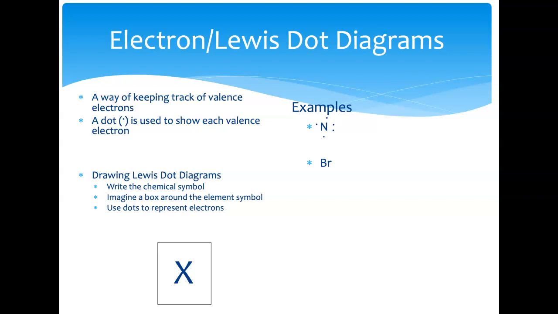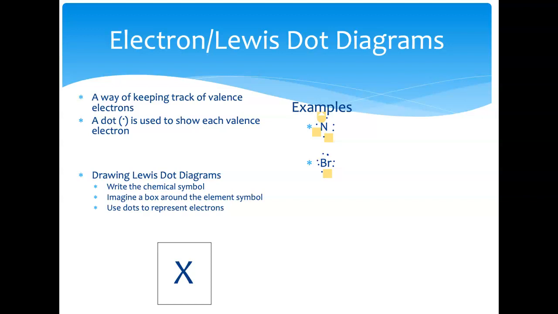All right, what do you think for bromine? So 7, so I'm going to draw 7 dots. So there's my first 2, 3, 4, 5, 6, 7. And so one of the things that we can see from this is we can see how many electrons are needed. So we can see that nitrogen has 1, 2, 3 sort of places where it needs an electron, whereas bromine only has 1. And so that's one of the things that these Lewis dot diagrams are useful for, to see very easily.